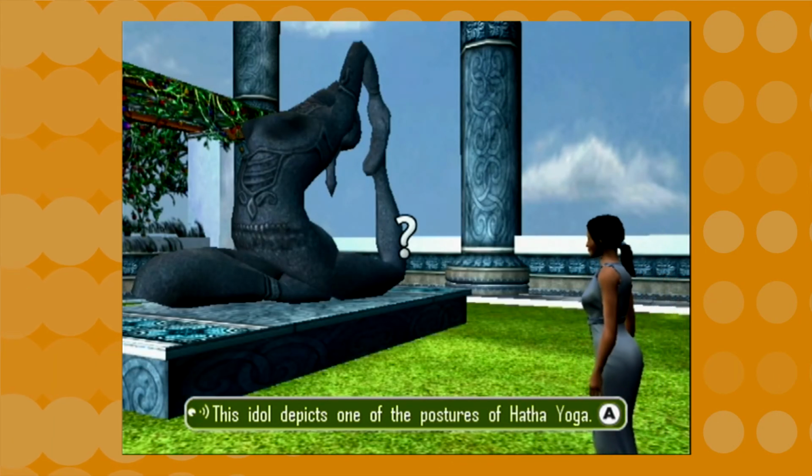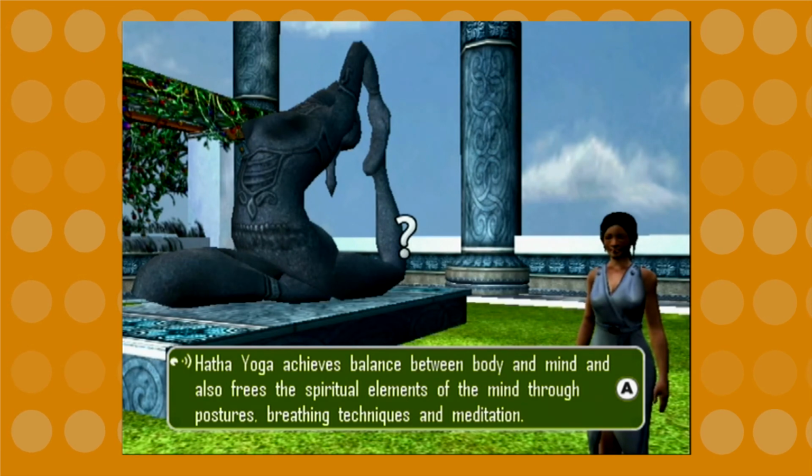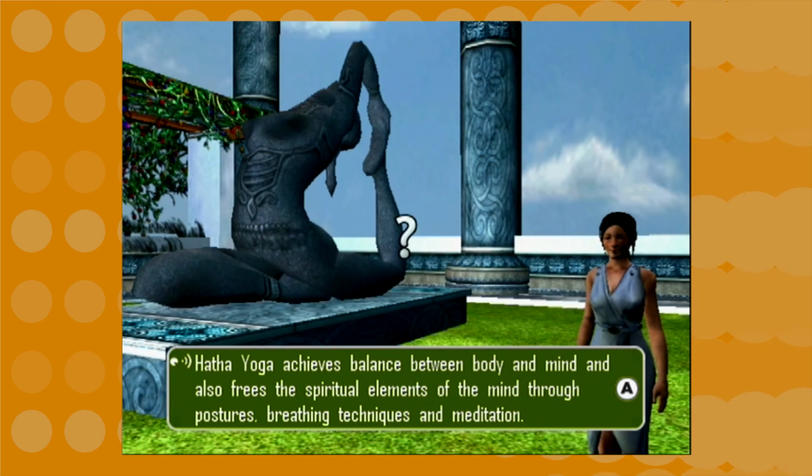Postures of Hatha Yoga. Hatha Yoga achieves balance between body and mind and also frees the spiritual elements of the mind through postures, breathing techniques, and meditation.